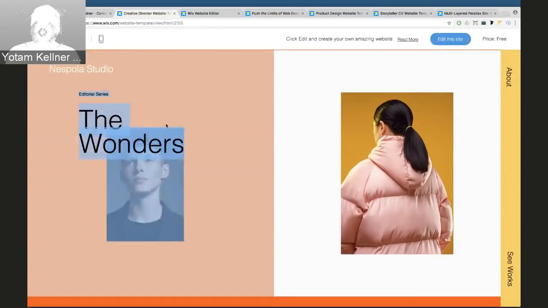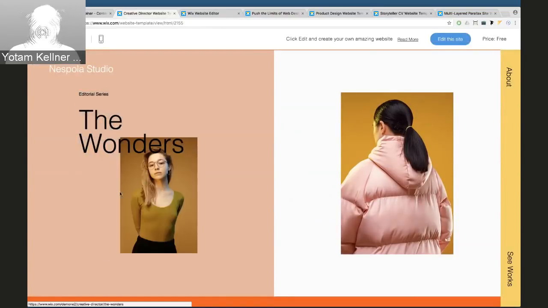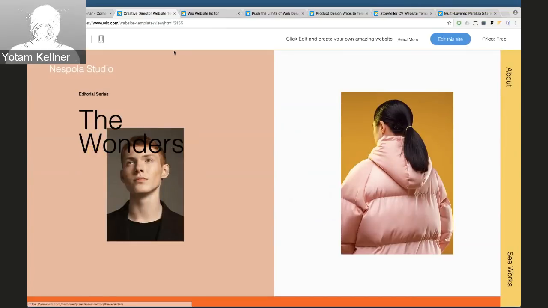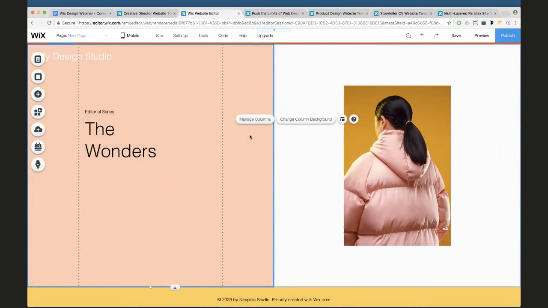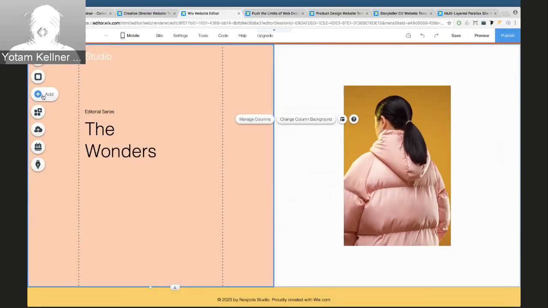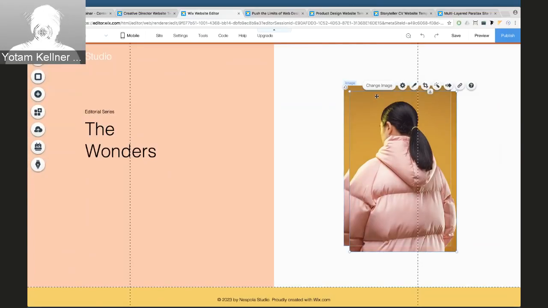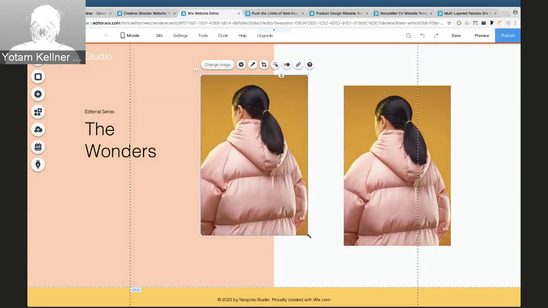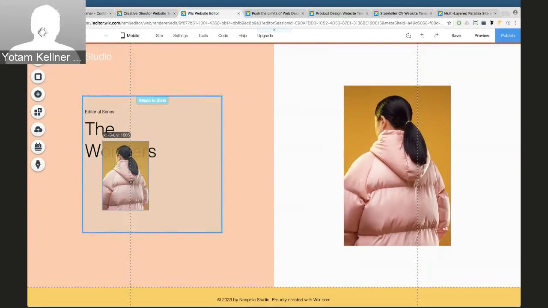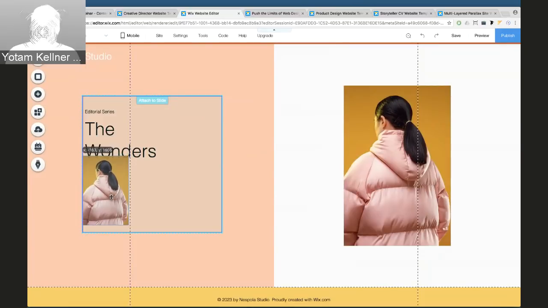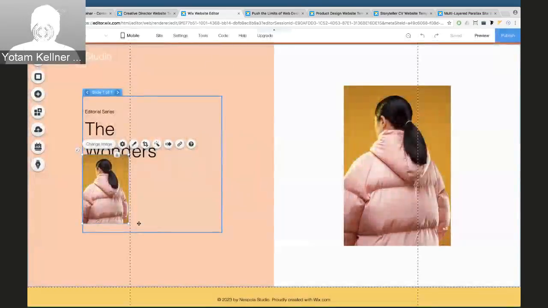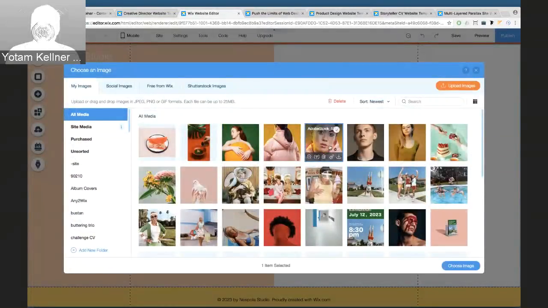So remember, we have a movement from left to right. This image starts and they go to this and the third one. So let's try to imitate that. Instead of going again to the add button and adding an image, I can just duplicate this one because it's already here. So with a shortcut, on your Mac it will be Command D, and on PC, it will be Control D. D for duplicate. You can just duplicate it and make it smaller. Put it in my first location, which will be on the left. Maybe make it a little bit bigger and change the image to the one I desire.